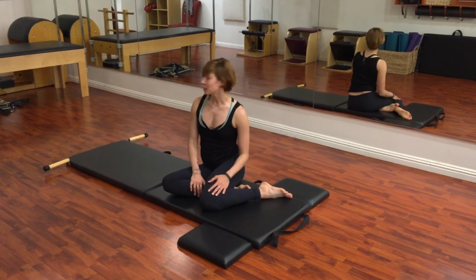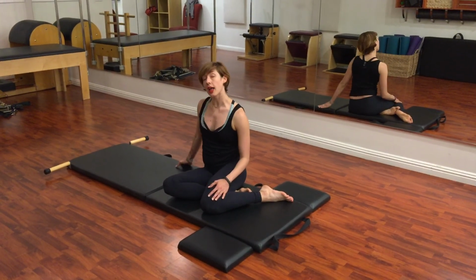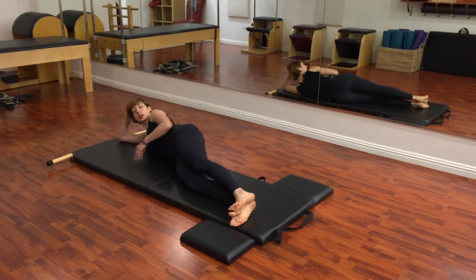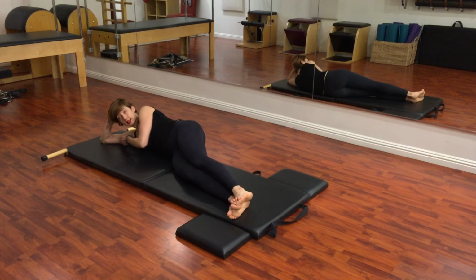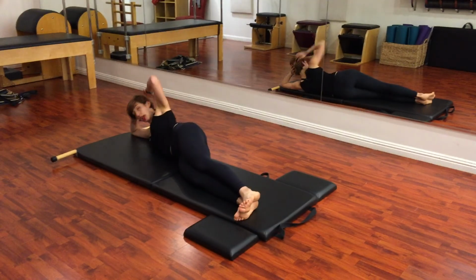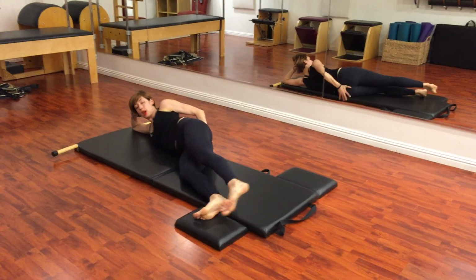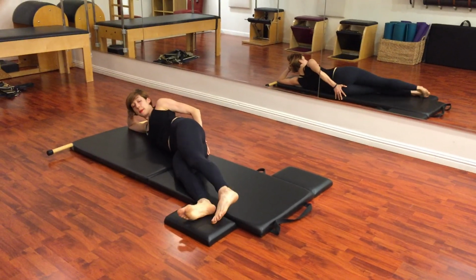Alright, so you want to find a mat that you can lie all the way at the back edge, and that includes your elbow, right? So a lot of my clients like to be like this. It has to be back in line with your shoulder, in line with your hips, and then your feet come forward. And I have these moon boxes so I can adjust them to fit my length.